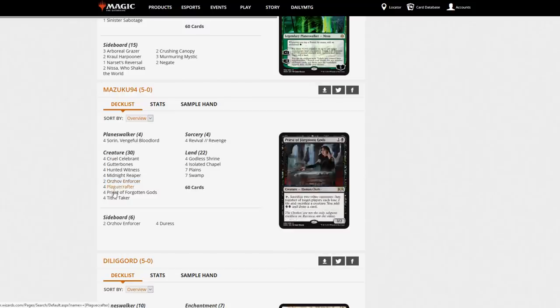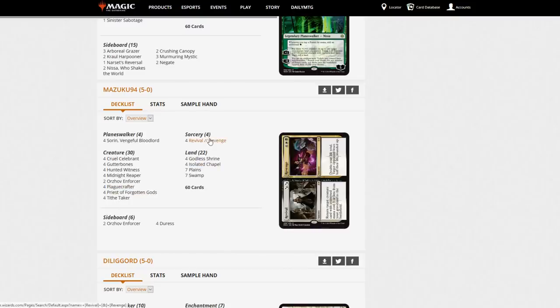We got Plague Crafter, we have Priest of the Forgotten Gods, and the Tithe Taker. So again, this list looks like it is going to survive rotation. There's not a card in here... Yeah, this is all cards that are going to survive rotation except for the Isolated Chapel and the Revival to Revenge, even in here, that returns a creature card with converted mana cost 3 back to the battlefield.